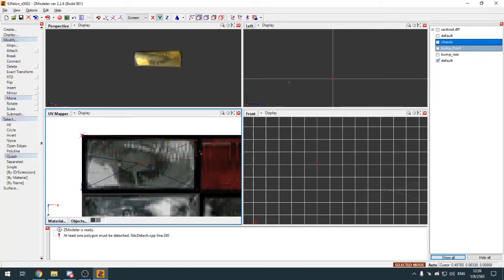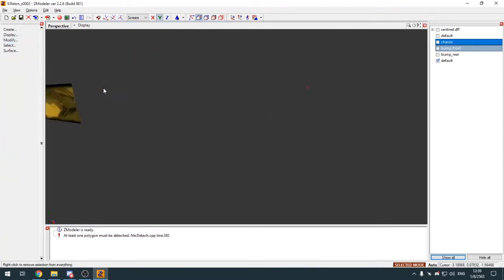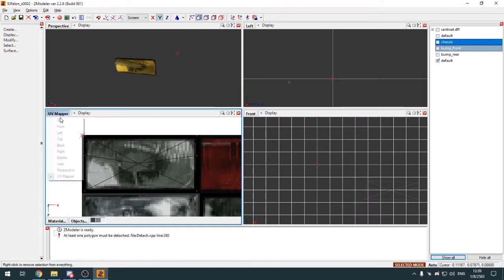Move the vertices to make it a rectangle. That should look good enough.